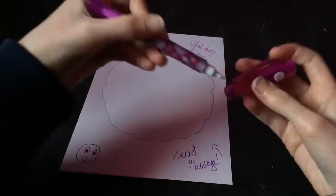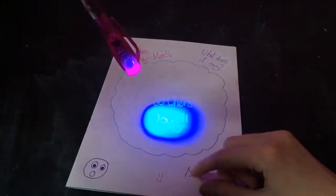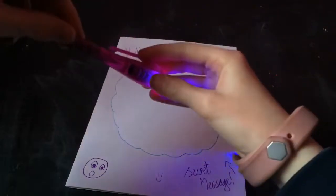So you can see when I turn off the black light, you can't see the message at all. Then when I turn it back on, you can see it quite clearly.